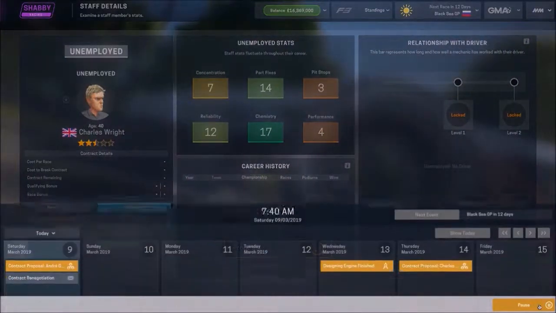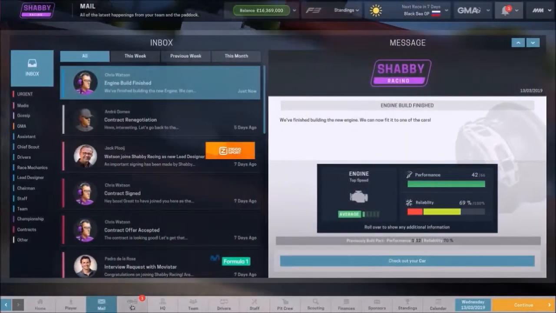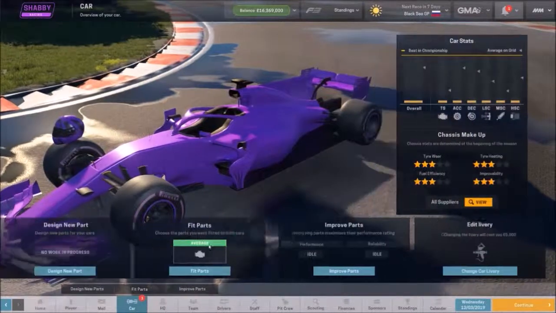Okay. Hope that'll be enough to get those 2 signed up as well. We're spending a lot of money at the moment, but hopefully we'll make it back if we can at least be a half-decent team. Engine finished. Lovely jubbly. Right, so we want to go to car.